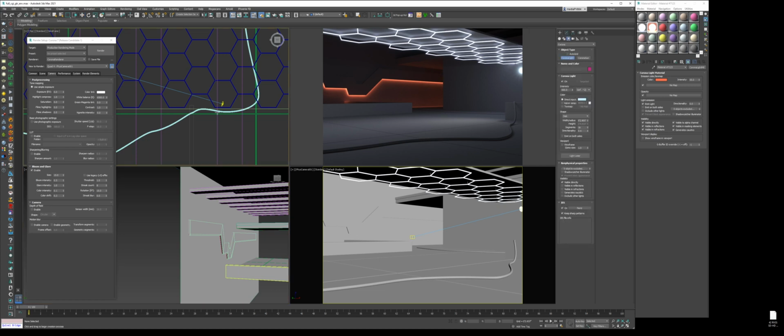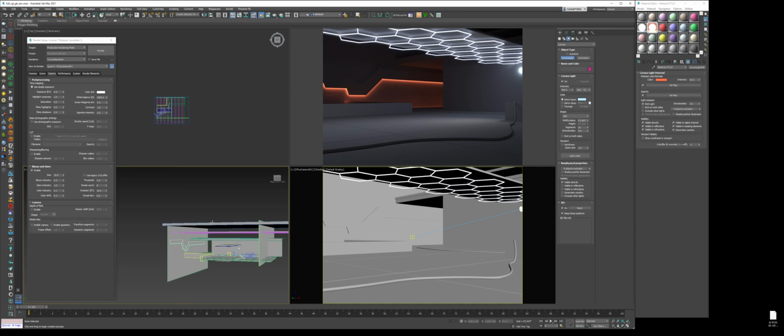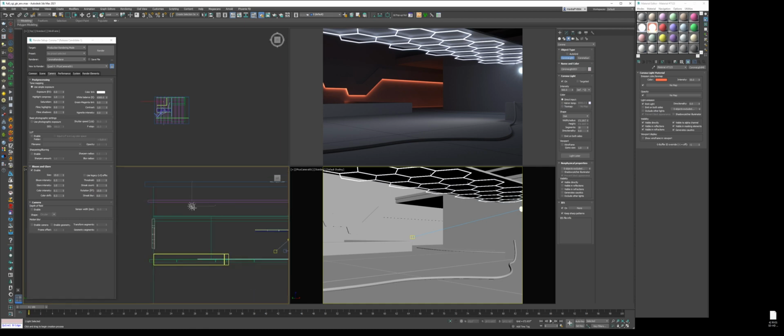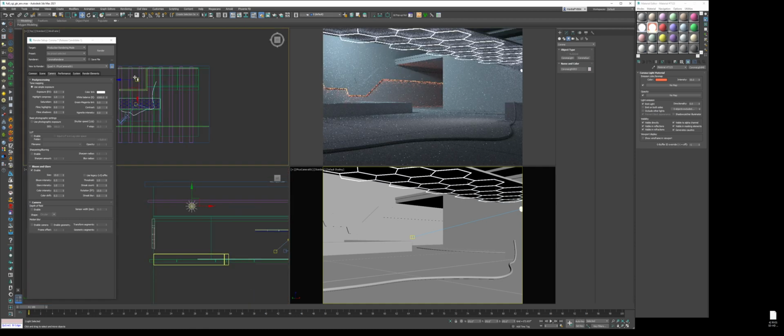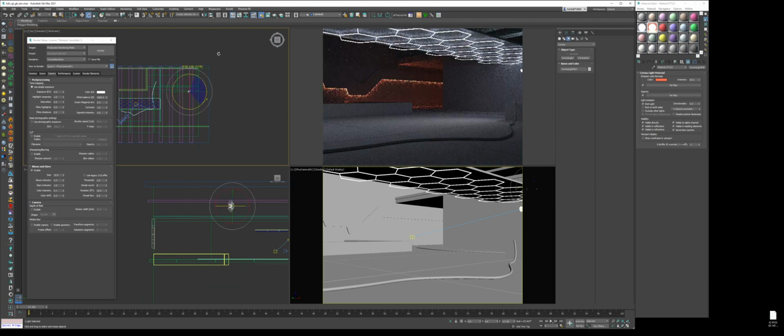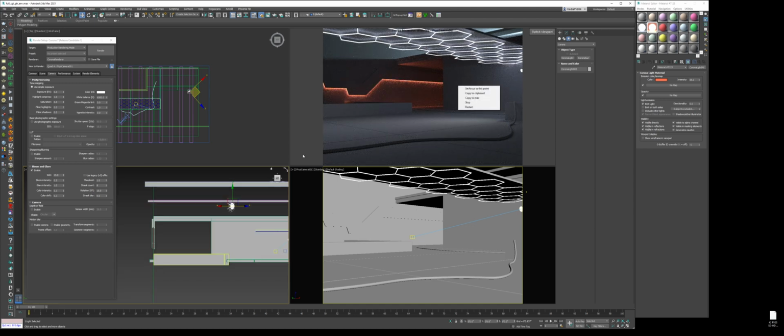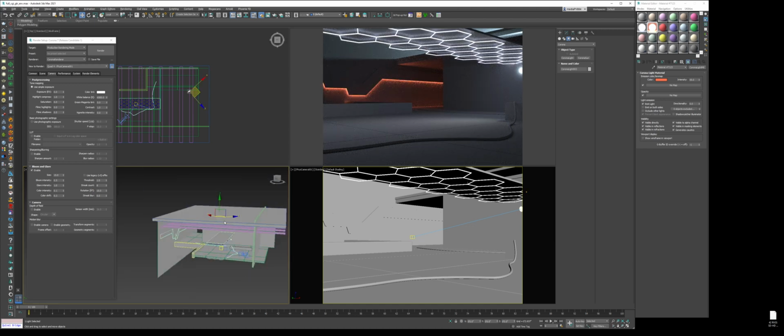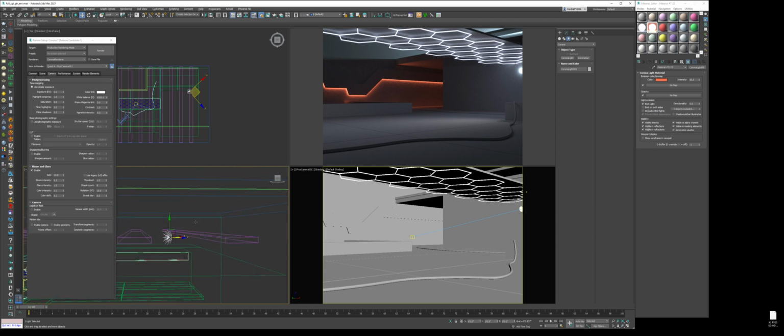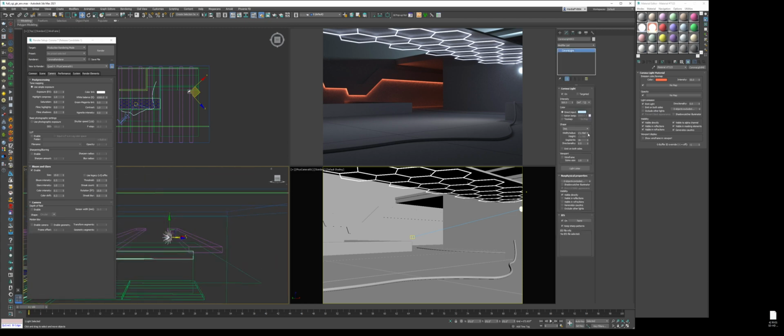So what we might end up doing, just for the sake of it, is go up here, create a little disc light, and just shine it up kind of in the, oh, so we'll throw it back here, see where we placed it. So I want it to be not too crazy.